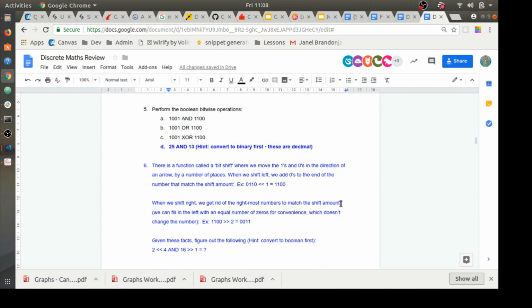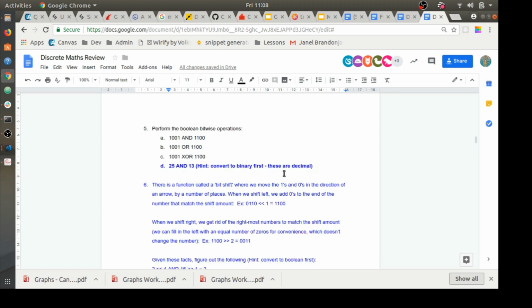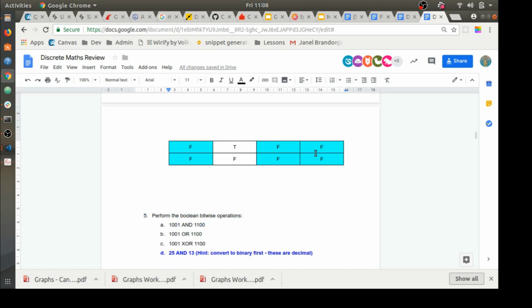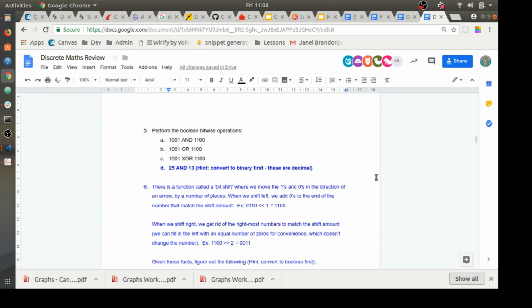Okay, bitwise operations. Do you guys remember this? I really should open the answer sheet instead of answering in the sheet. It's basically doing the truth table, but using the values given, one bit at a time.